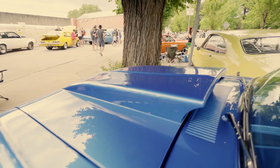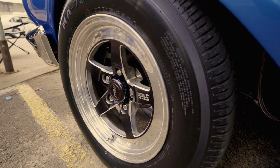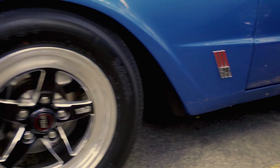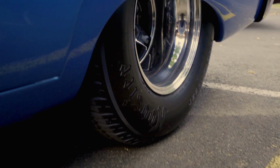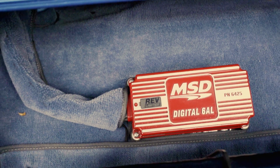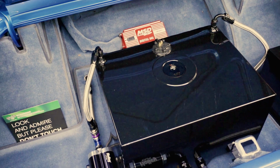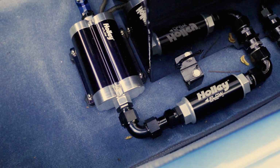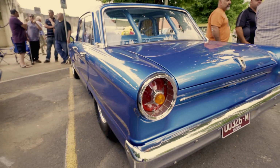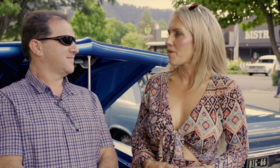That's a bit different. And that's what's interesting here this weekend because I've just seen a rotary driving around, which is very distinct when you hear it. It's become a little bit of everything here. One of the things about Bright is sitting where you are. You've picked a good spot, you've got here at the right time. It's the people watching and the car watching. Even if you don't have a car and you just sit here, there's so much atmosphere, isn't there? How many years have you been coming to Bright? 10. So you've been coming here for a long time. It's definitely a weekend worth coming up to with your mates.